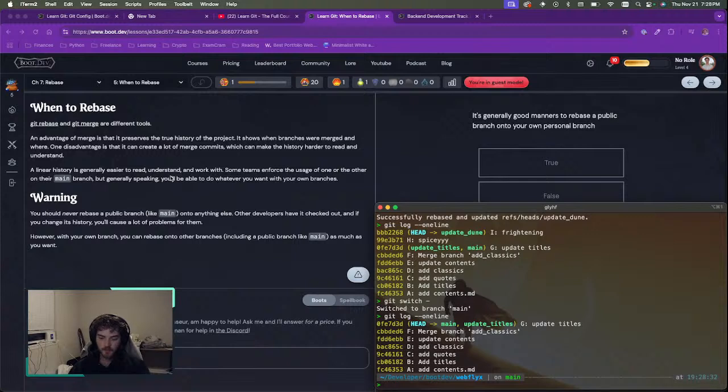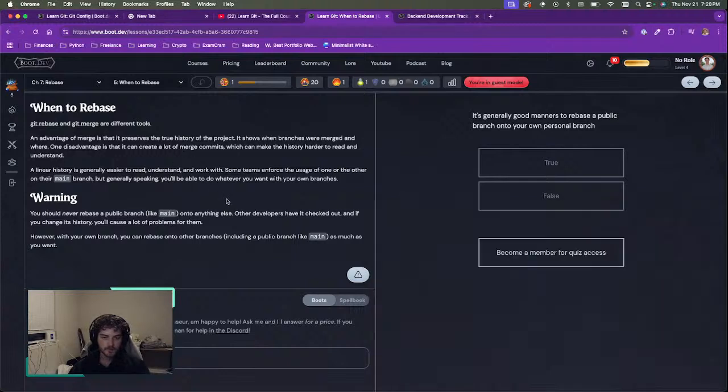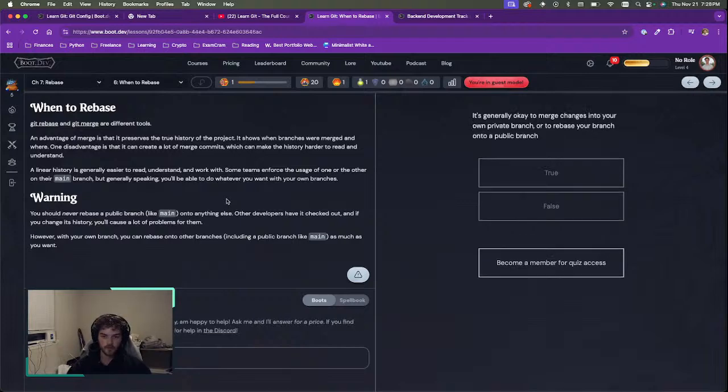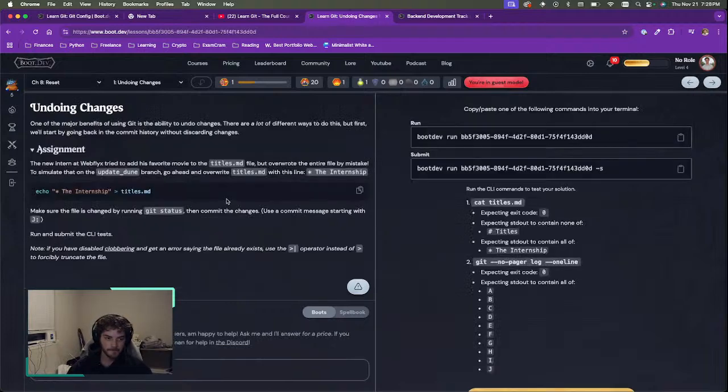Doesn't have H or I. So whenever I'm rebasing, the branch that's changing is the one that I'm currently on, so I don't want to do that with a public branch. That's the lesson to be learned from this section. Understood. But I don't understand. That's okay.